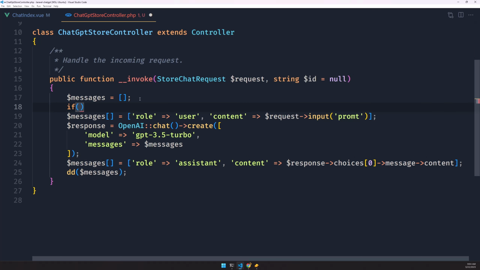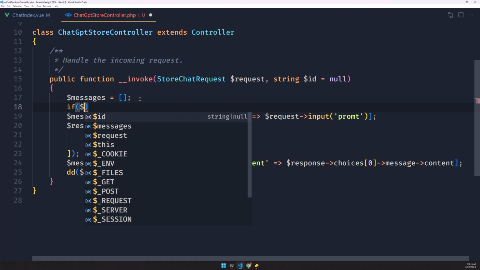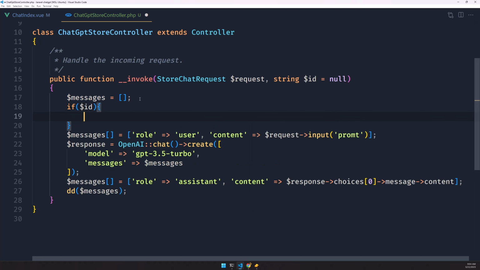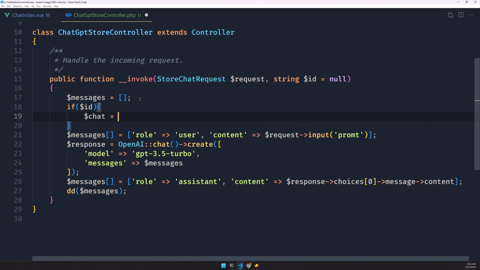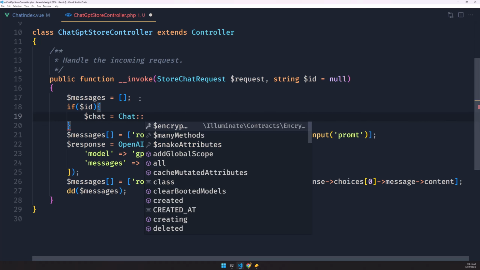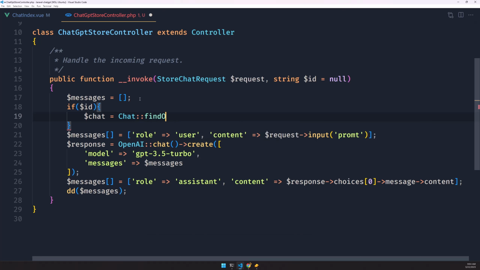But if we have that ID, I'm going to say here if $ID, if we have the ID, first I'm going to get the chat based on that ID. I'm going to say $chat to be equal with and call the chat model, and I'm going to use the find or fail $ID here.